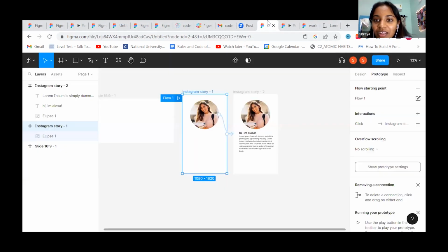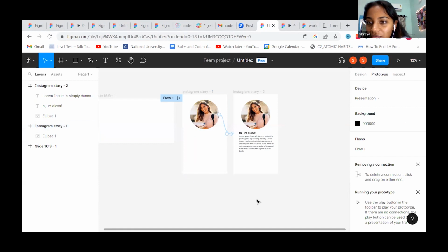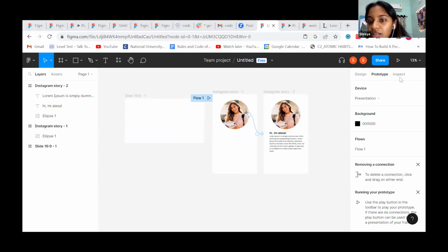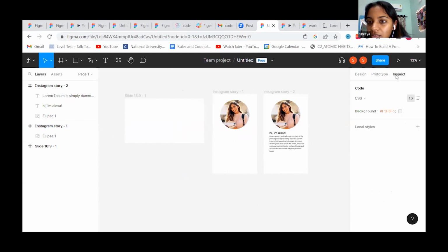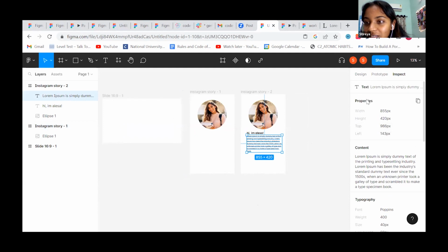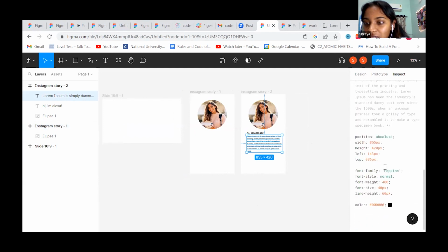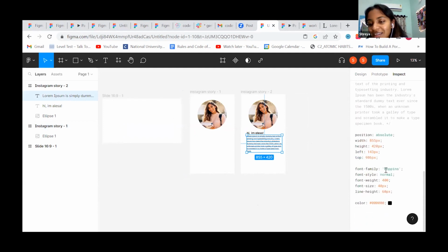And yeah, so that's pretty much how you could do prototyping and inspect. Coming to inspect, if you're a developer, this is pretty interesting. You could just take properties from here, and here's the CSS code. So boom, just take it and use it anywhere. If you're building a project that's live, you could copy paste this CSS code into your project.